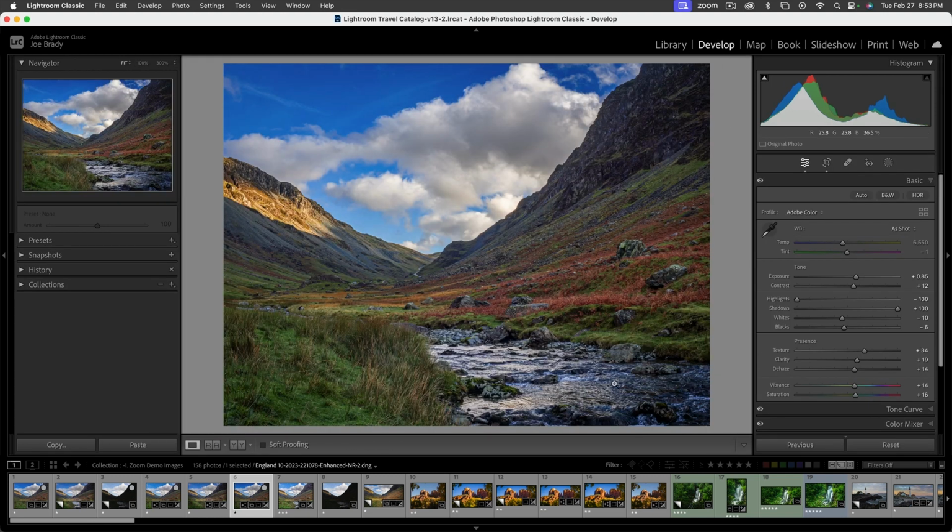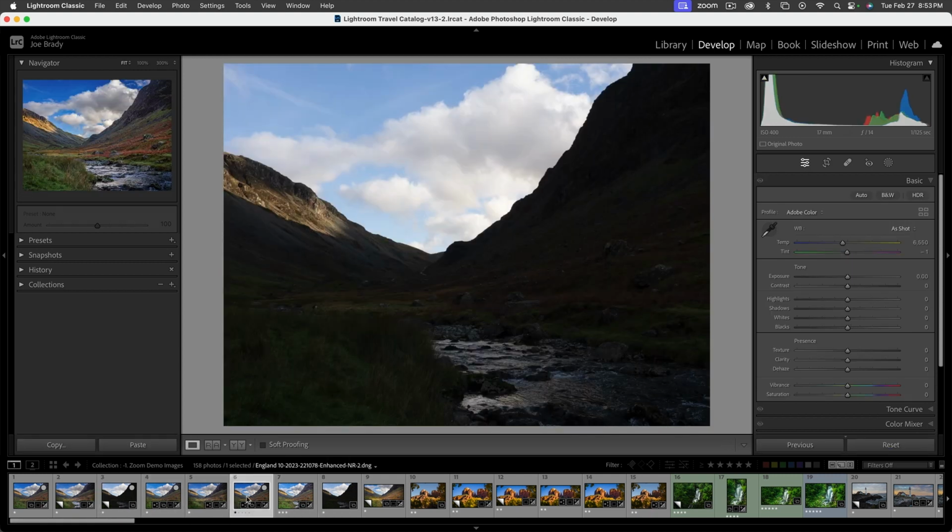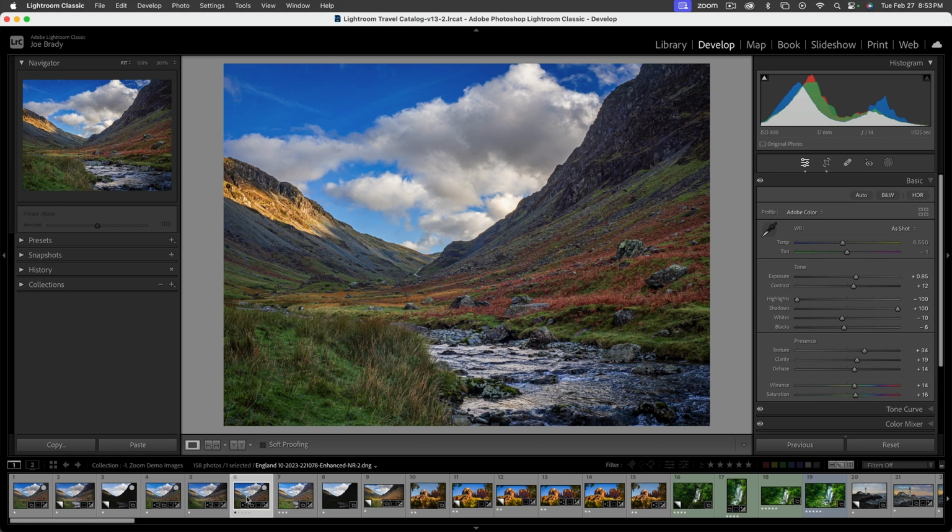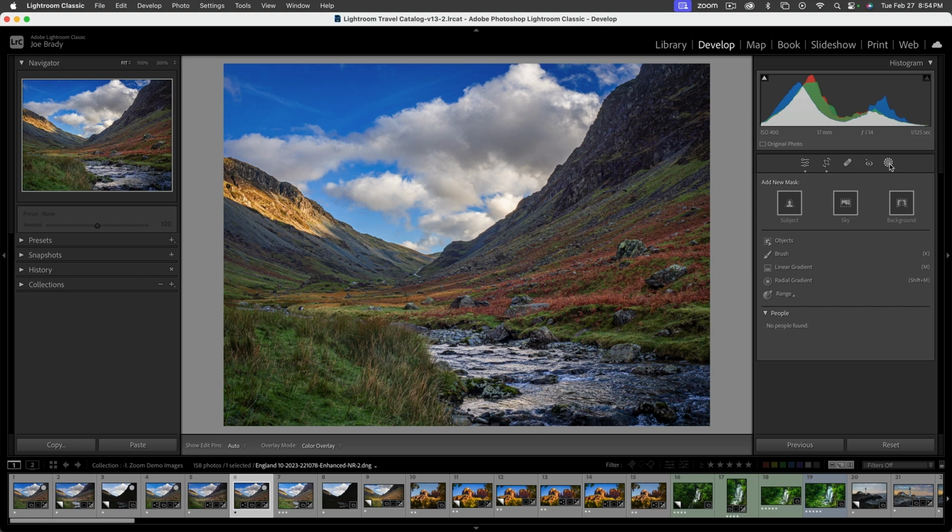All right, back to our develop module. So we have this image that started here and now is here. It's better, but it needs more. What can we do? Well, just to give you a little bit of a preview of what we're going to do tomorrow, we're going to start to take advantage of the power. This is where the real power of Lightroom is, the masking panel. And we're going to use some of the tools. I'm just going to start out. I'm going to show you the brush, which has been around since Lightroom's beginning practically.